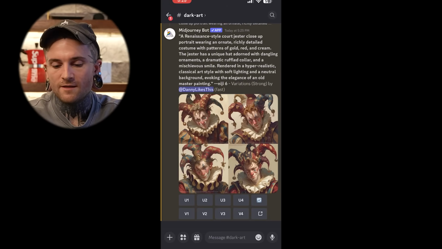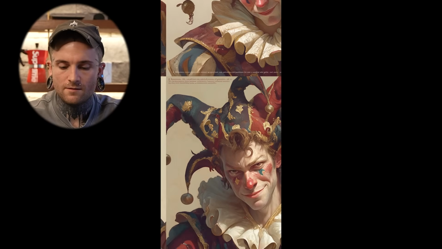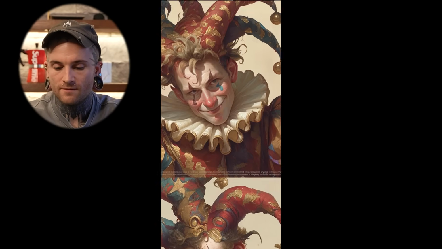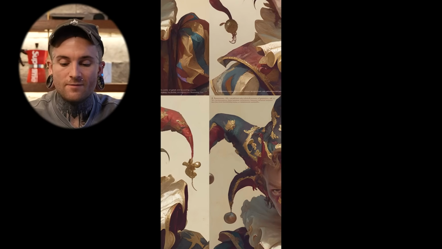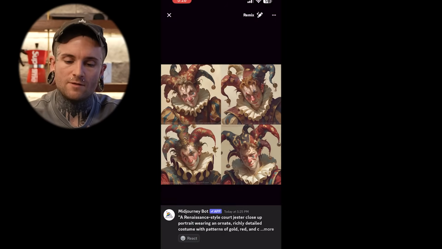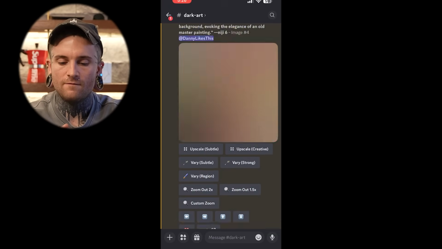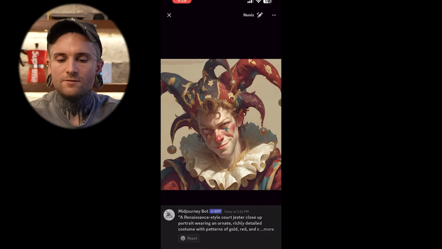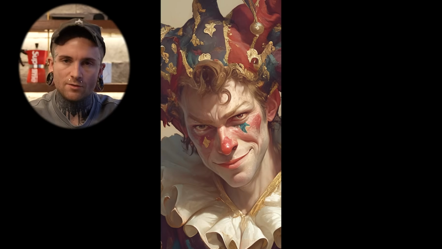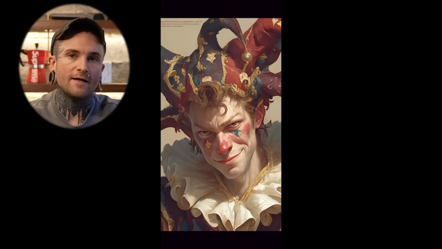So I have the variation of the image I liked. I actually do like this 4th picture from the variations, and I'm going to upscale that photo and get a final reference. The reason why I like it is the lighting's nice. It has the one side dark and one side light, which a lot of times I'll talk about in the videos. It has enough of the kind of costume where I can tell what it is, but not too much where it's all this unnecessary detail. So that is one way of finding the reference photo.